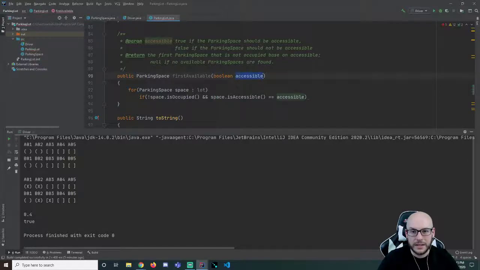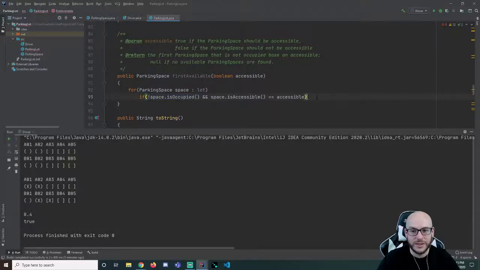If I pass in a true value, that means I'm looking for an accessible spot. If this gives me true, that means the spot is accessible. So if the spot's accessibility matches what I'm looking for, and it's not occupied, we have found an available space.